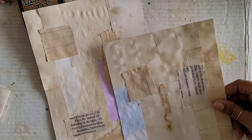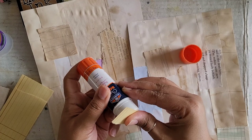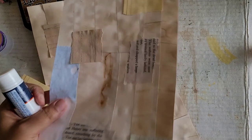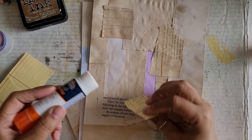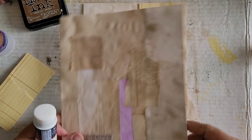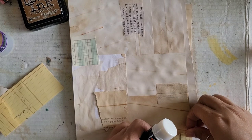I think I'm going to add a little bit of this. Oop. You can really just do this too. It looks until it looks good to your eye, but I feel like it needs a little something. So we're going to do it. This side has writing. Cool. Cool, cool. And this one. Perfect. Awesome. Now that makes me feel good.